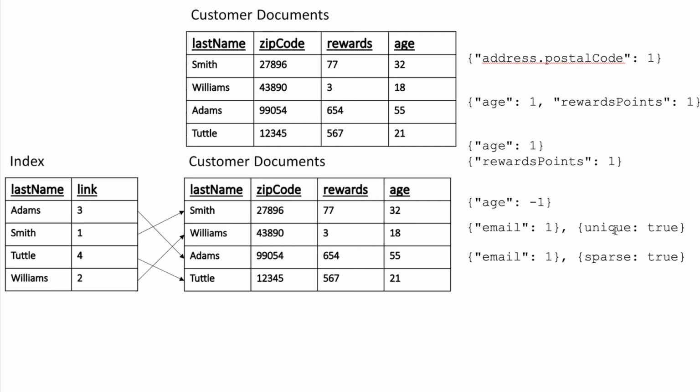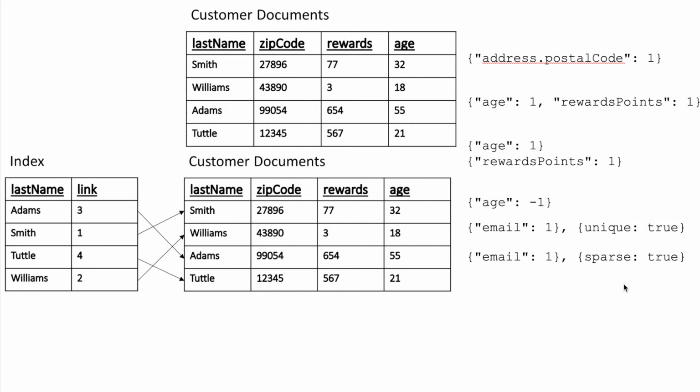Now, there are also some things you can do when you create an index to make sure that there's only one document that has a field with that value. Email is a great example. You have customers in your database, and you want to have unique customers. Each customer has a unique email address, and you can't create another document that has the same email address that existed in another document. Whichever one was created first will get to stay there, and a second one that tried to get created with the same email value would fail. So you just say unique and you say true.